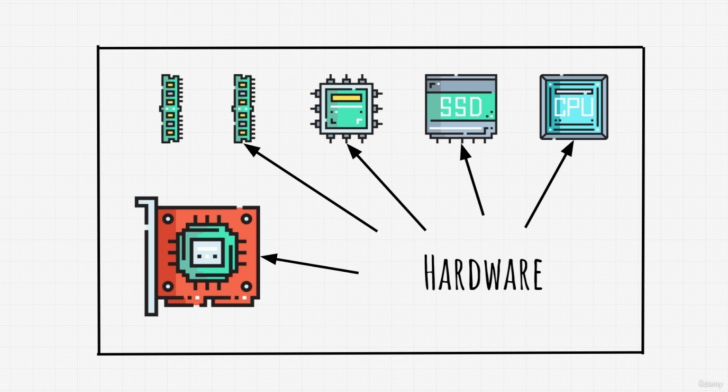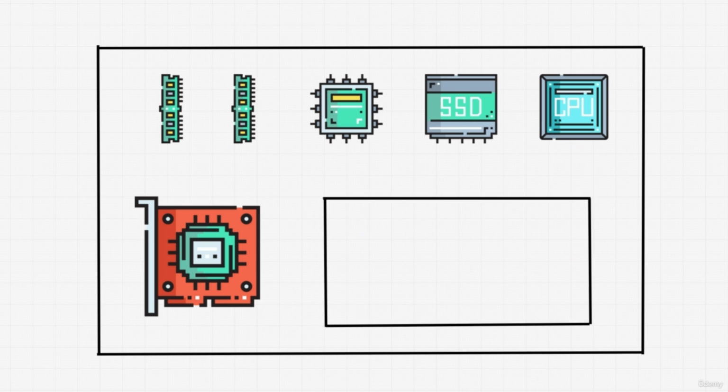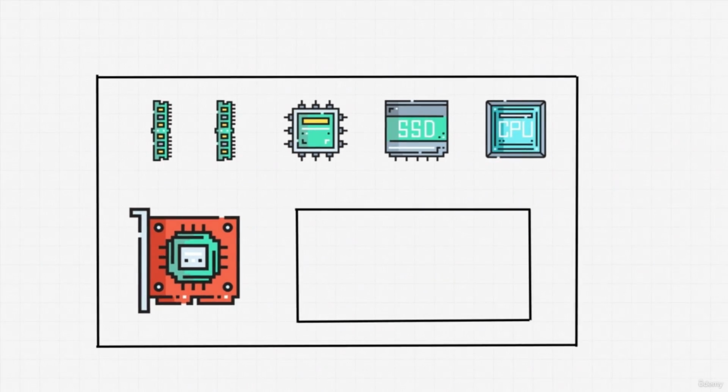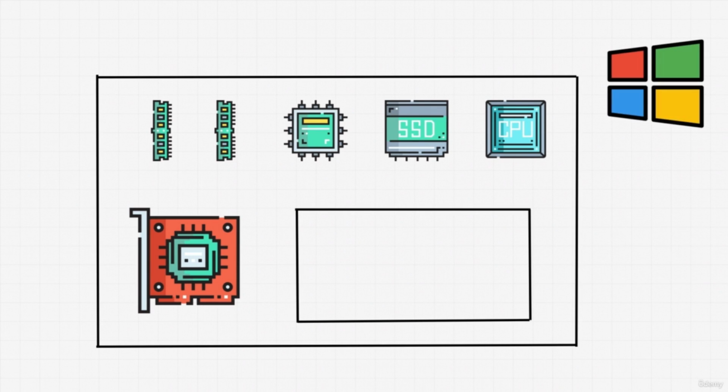But wait a second, Alexa. Why are you telling us this? Thought this was a lecture on explaining how virtual machines work, and not on hardware components. Well, hang on for just a second. We're slowly getting there. Picture a virtual machine to be this smaller rectangle within our physical machine, which is this larger rectangle. And let's imagine that our physical machine is running Windows operating system.